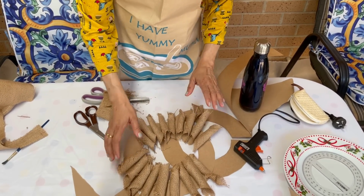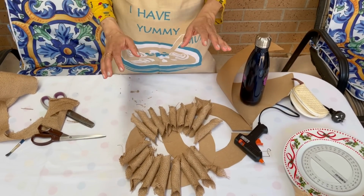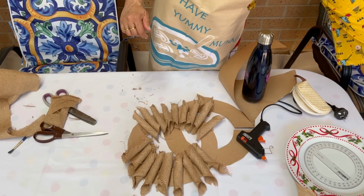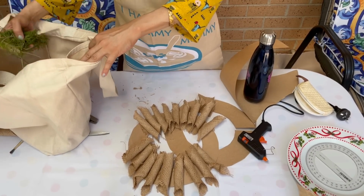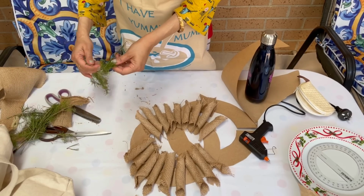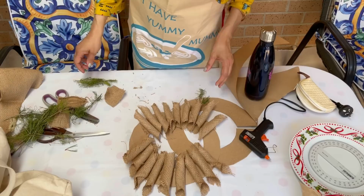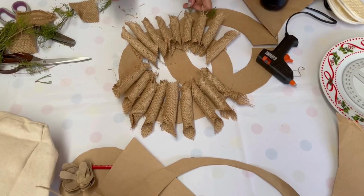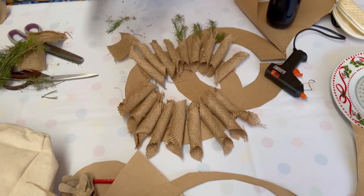So that's your semi-finished wreath, but it's looking a little barren. So what I do is I use some flora and fauna to give it a little bit of personality. So here you go, I have all these beautiful little sprigs, a little bit of greenery, and then we can put it on inside the pipes that we have created, and secure again with a glue gun.